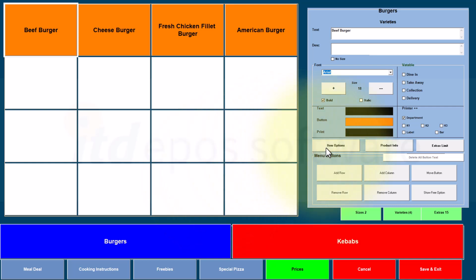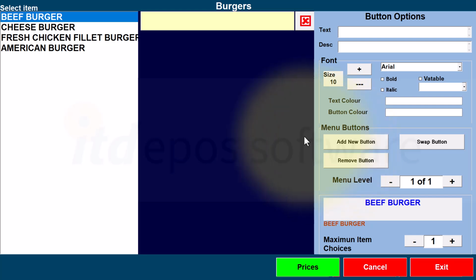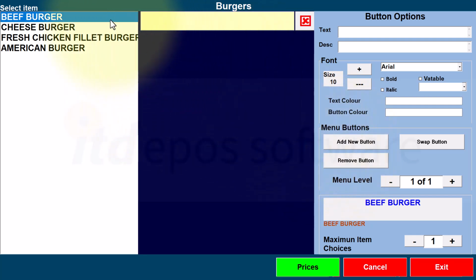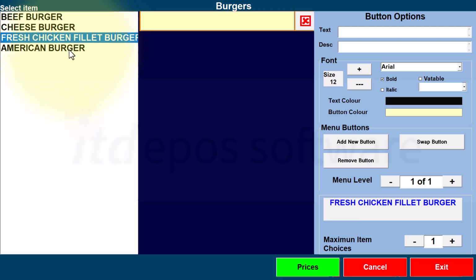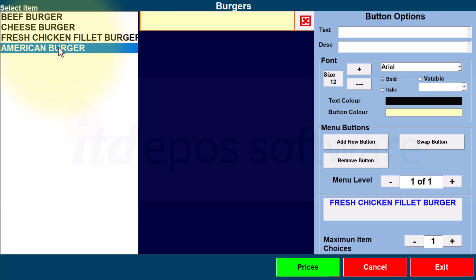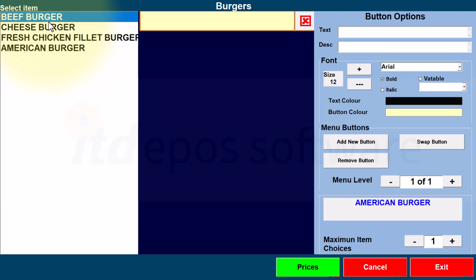Now we're going to go to the item options, and these are the options that you can have with every variety. So let's start with beef burger, because the options can differ for each variety, as you can see here. So let's try the beef burger.